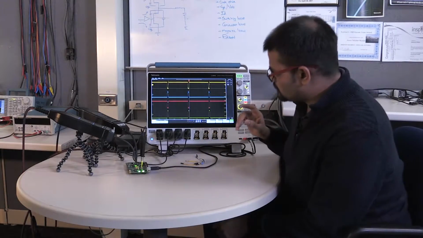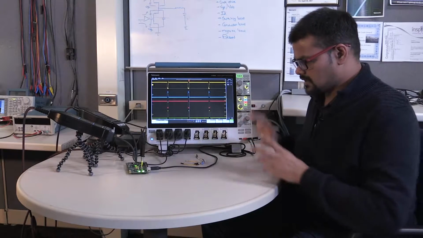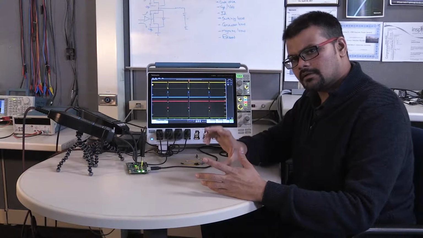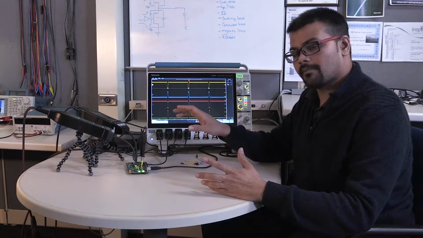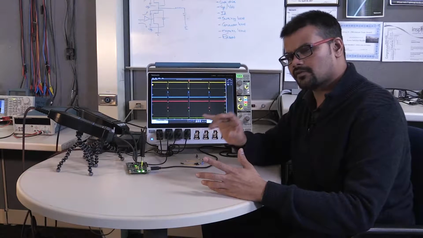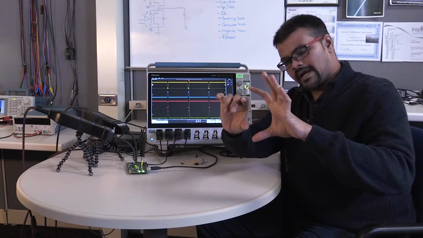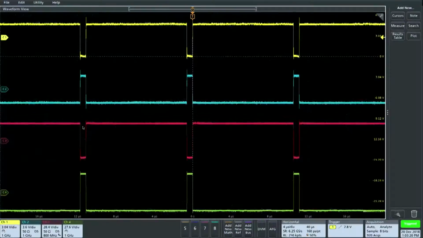Now, one of the tricks that you should be using, especially for measurements like this, is try and center that measurement offset using the scope menu, right? Or the probe menu, because it really helps put a signal in the middle of the A to D, which gives you the best results, right? So I'll show you how to do this, right?